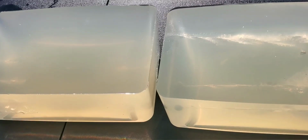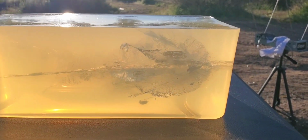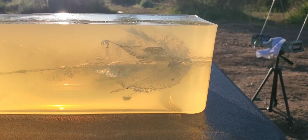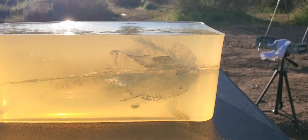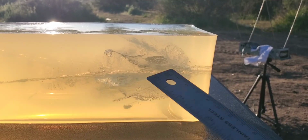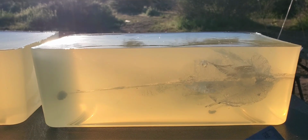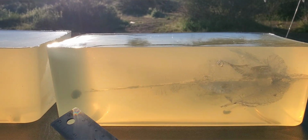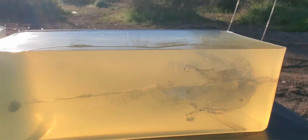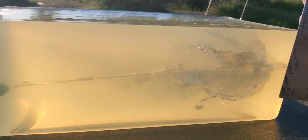So let's check it out from the side. Oh yeah, same thing from the side. Let's see, hopefully the camera's picking that up. But you can see as soon as that thing came in, pretty much exploded in there. You can see quite a few different shoots going off from where those petals are going. Looks like it carried that energy about halfway through that block and then did start to settle down pretty quickly. And then you can see that round there at the end. But man, that is a ton of energy getting dumped right there. The first 6 inches or so.